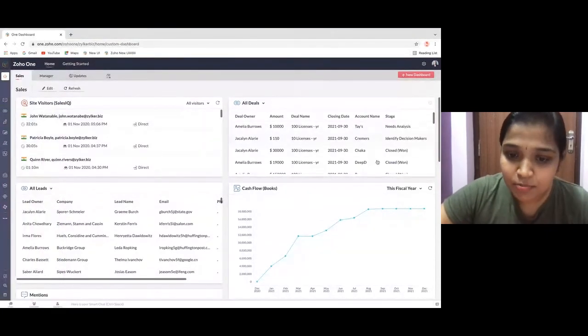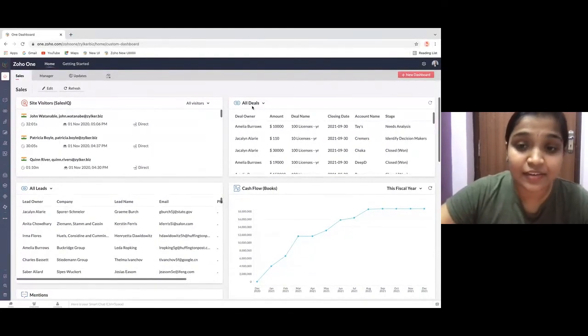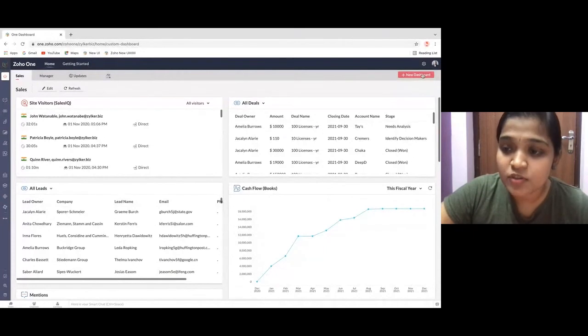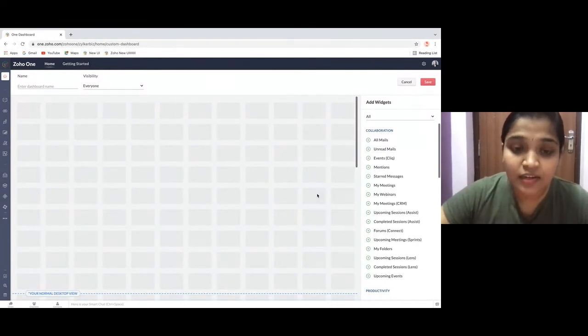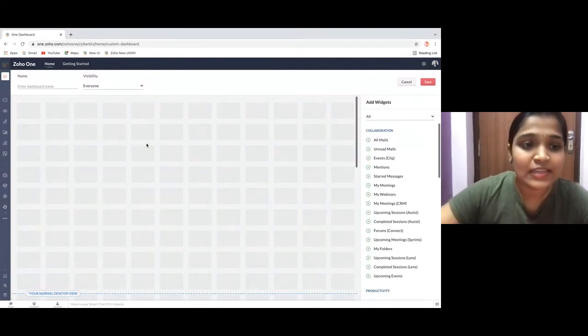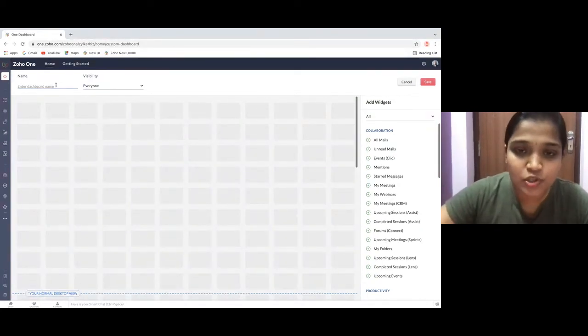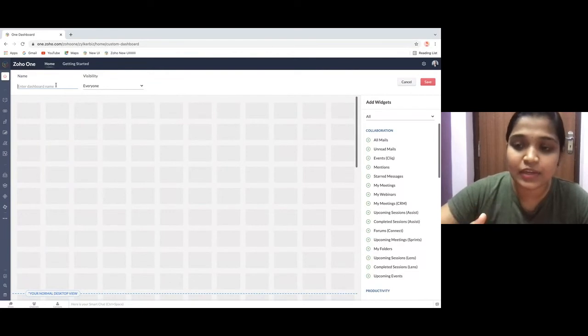So all the options here are running on widgets. Let's go ahead and try to create a new dashboard. You can create a new dashboard by clicking on the new dashboard icon here. Once you click on it, it gives you a place where you can name your dashboard. You can create several dashboards, so in order to distinguish between each one of them, we give you an option where you can go ahead and create a dashboard by giving it a name.